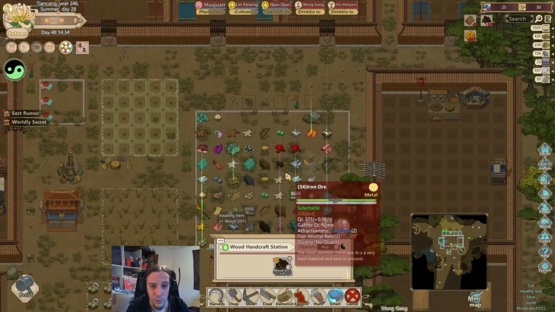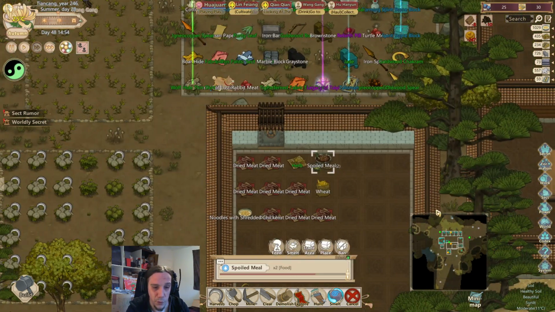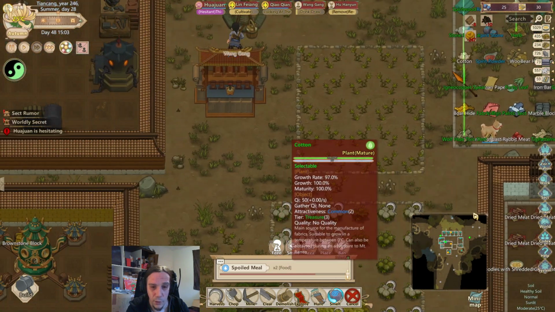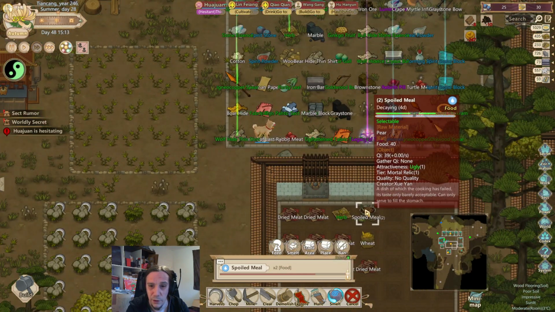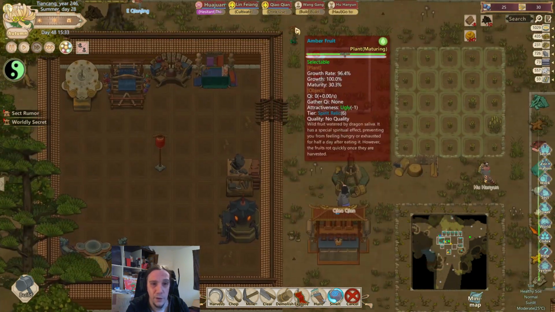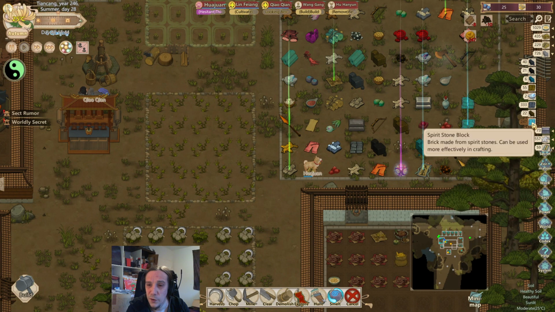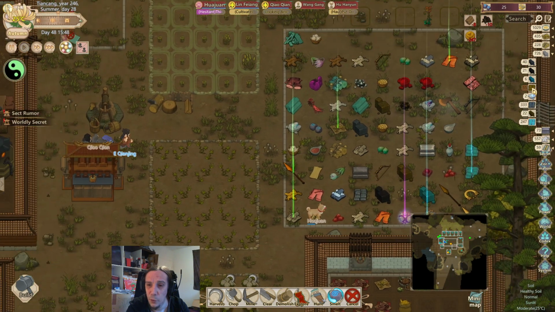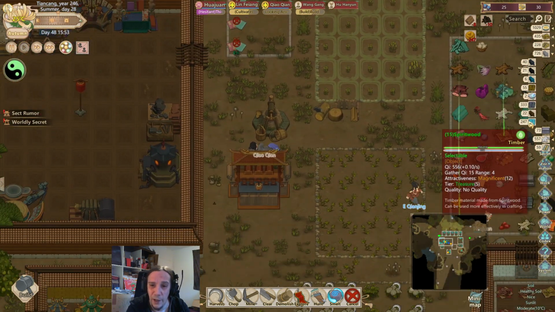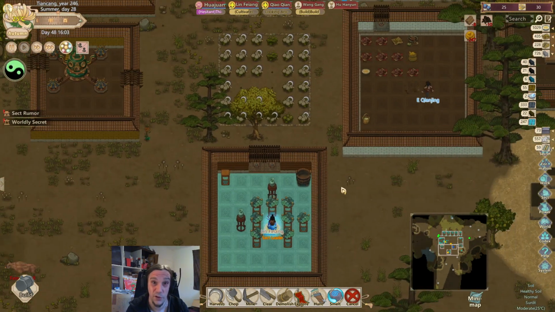Food-wise, I'm somewhere else. I just have too much food. End of the story. Spoiled meal. Yikes. Well, it will decay in 4 days, at least. That's the good news. So, I did acquire these stupendous amounts of stone blocks there. Awesome. So, I'm now able to create a whole room made out of spirit stone.